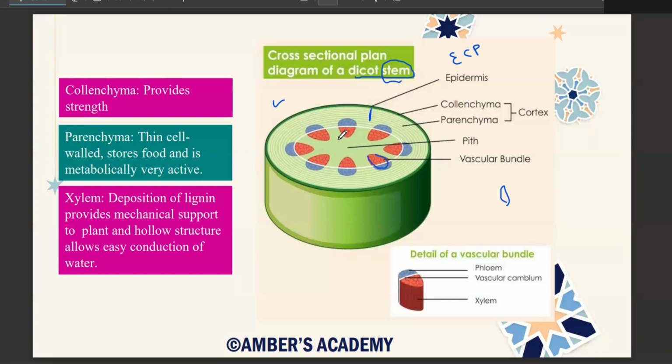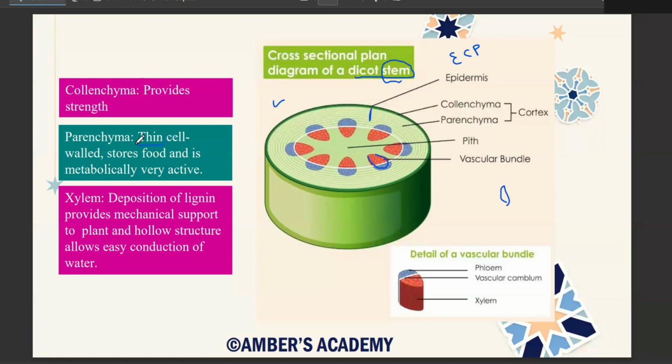Right after the vascular bundle, you have a pith. You need to remember this, because they may ask you to label this diagram for 4 marks in P2, and they ask you to differentiate between a stem and a leaf in P1. They do not usually ask you the function of collenchyma, but we have stated it here. Collenchyma is there to provide strength to the stem, because the stem is a very strong structure. So the strength of the stem is determined by collenchyma, and then parenchyma is there.